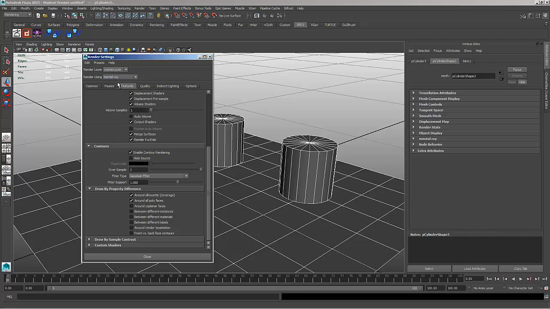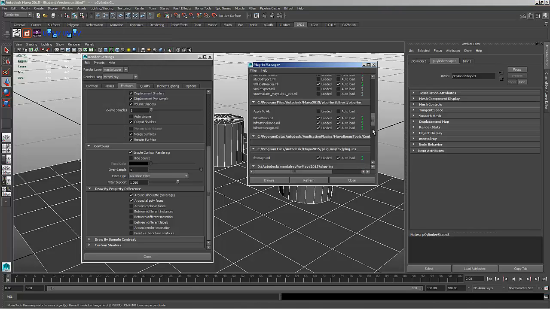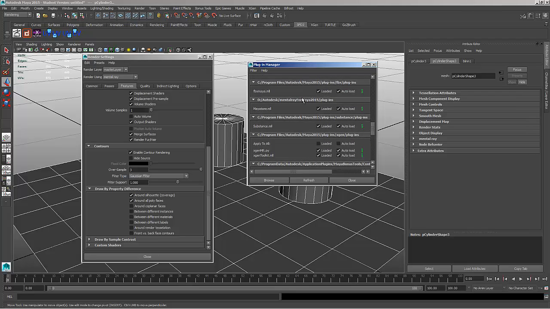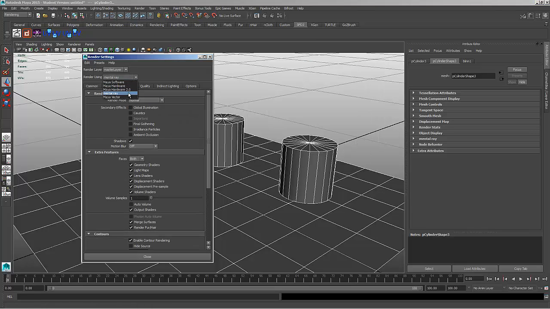You're going to want to render with Mental Ray. If that's not on, go into your settings and preferences, plugin manager, find Mental Ray, which is usually in its own section called Maya TOMR, and make sure it's loaded. You can auto load it so that it'll load on startup, and just hit close. Once that's on, change here to Mental Ray.